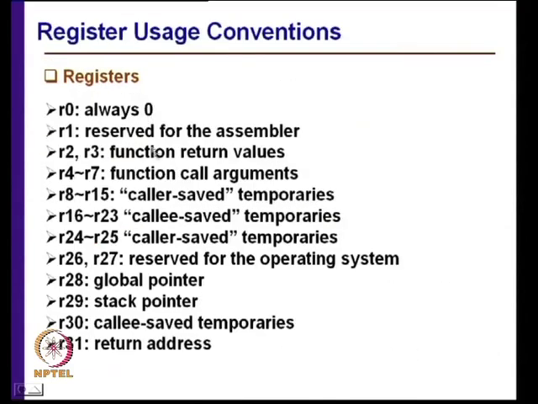Now, as I told, there are 32 bit registers, and they are architected in a different way. As you can see, they serve different purposes. For example, R0 is always 0. You may be asking, what is the fun of putting all 0 in a particular register? The reason is, there will be many situations where you have to initialize either a memory location or a register with 0, when you do housekeeping of a loop, or in many other situations. So, this will help you to write 0 in a particular memory location or in a register very quickly, because 0 is already written in a register. If you copy that value into another register, it will take very little time.